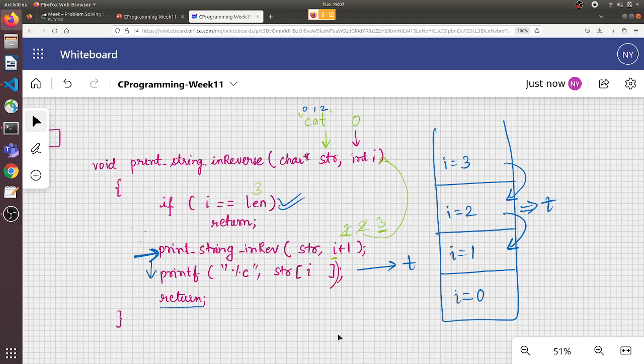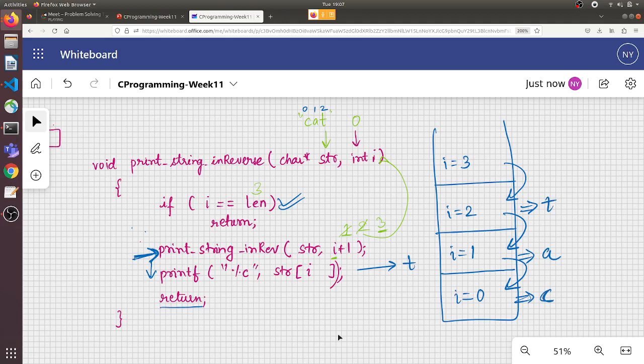So now it will print the value at I equal to 1, which is A. Then this call will also return to where it was called with value 1. After that it prints the string value at 0, so it will print C.